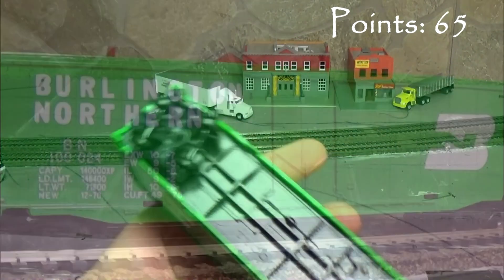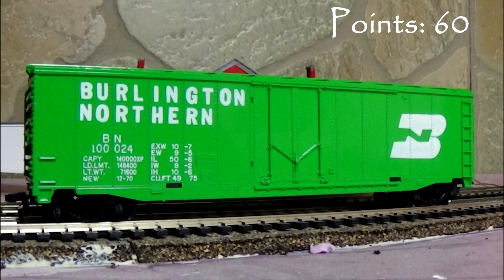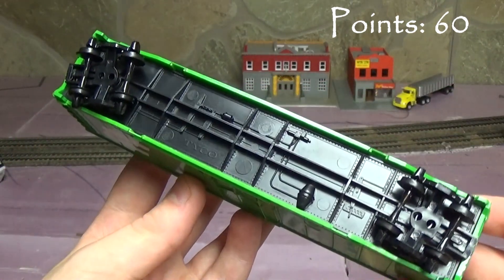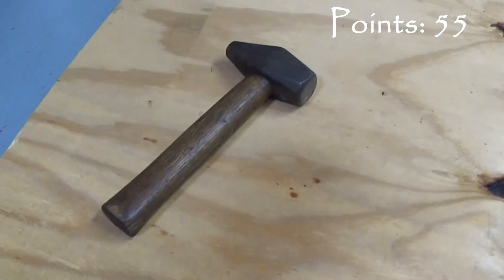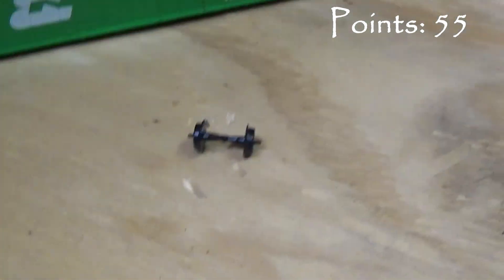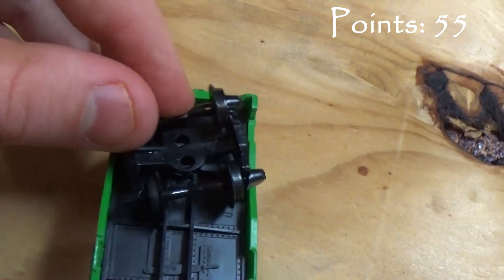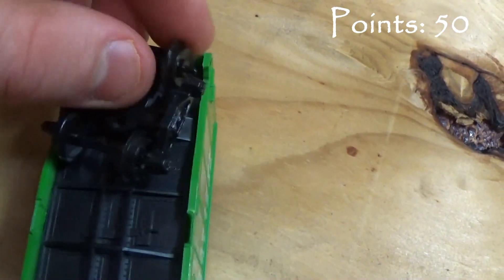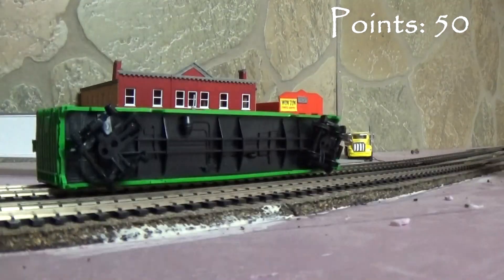The car is equipped with plastic wheel sets. I don't have an NMRA standards gauge to test the wheel gauge, so I'm taking 5 points. I'm giving the model the benefit of the doubt and assuming that all the wheels are out of gauge, so I'm taking 5 points. A common fix for the wheel gauge issue can be solved with one tool — a hammer. Just hit the wheel set with as much force as possible for the best results. It seems like my fix didn't work, so I'm taking 5 points. Strangely enough, the car doesn't roll at all after this, which is unacceptable, so I'm taking 5 points.